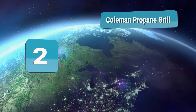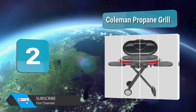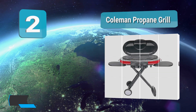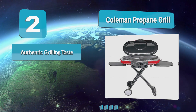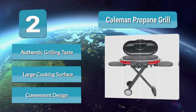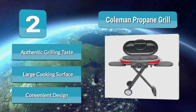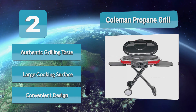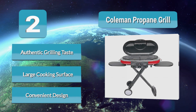Number 2: Coleman Propane Grill — Roadtrip LXE. Coleman isn't a stranger for grilling enthusiasts. Their grills are famous for durability and versatility, and this Roadtrip LXE is a classic example. With two burners in a total of 285 square inches of cooking area, the LXE can accommodate enough food for a BBQ party. The Matchless Instastart technology allows you to start the grill with just a push. What's more, the Roadtrip LXE features a perfect flow pressure control system, providing steady and even heat through the cooking surface. I'm a big fan of the collapsible design with a long handle and wheels.